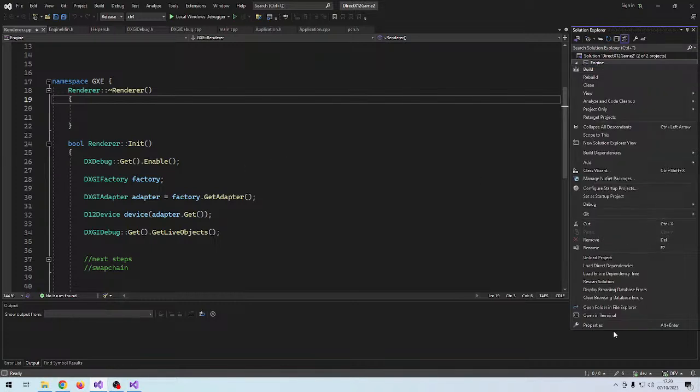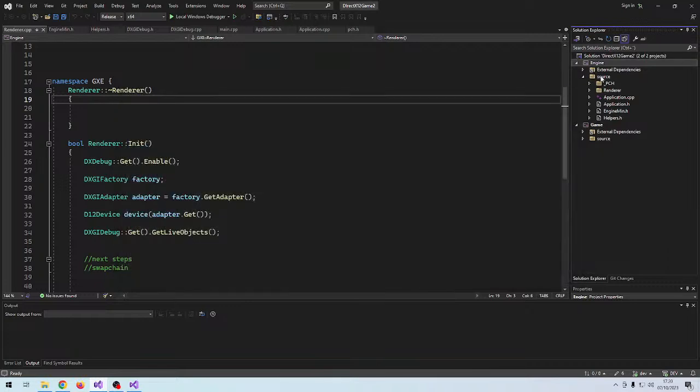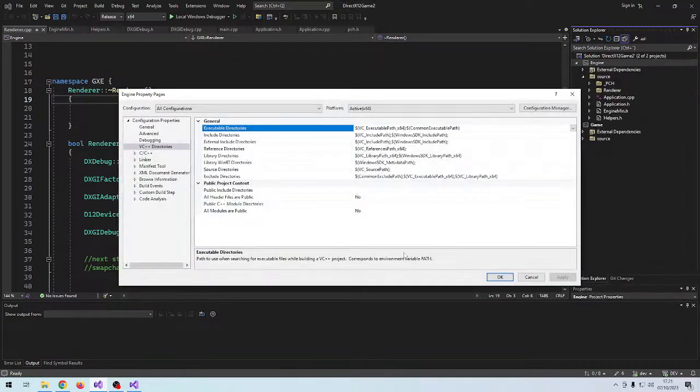It also means that I ended up removing the source folder as an include path for the engine project. It didn't really make any sense since all the CPP and header files are in that directory.